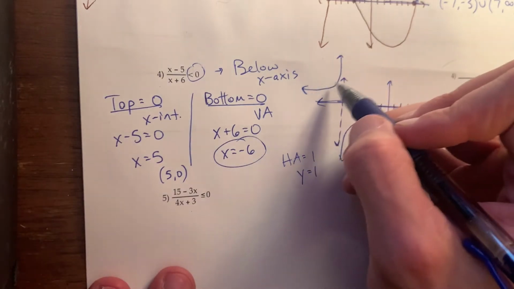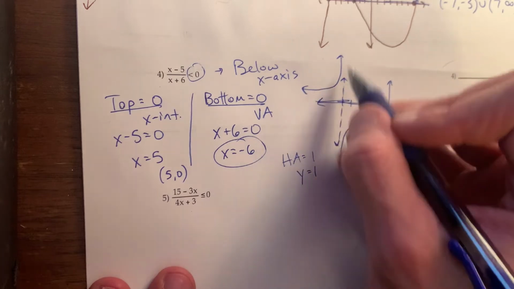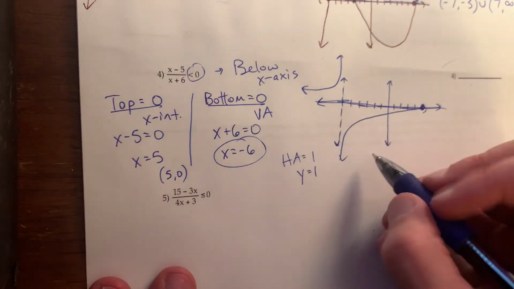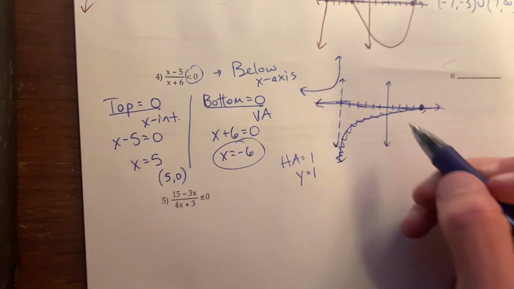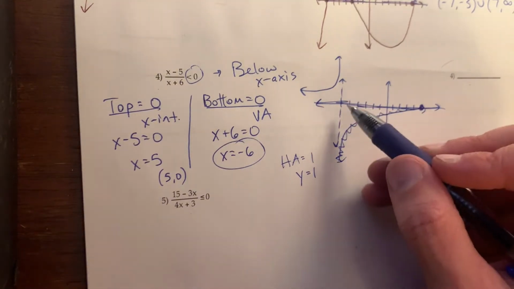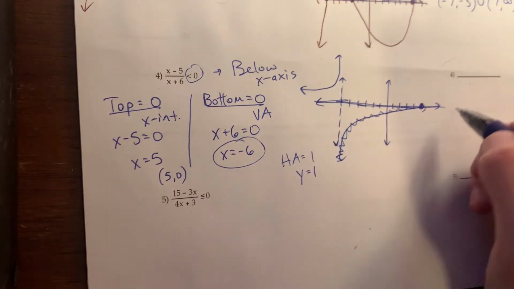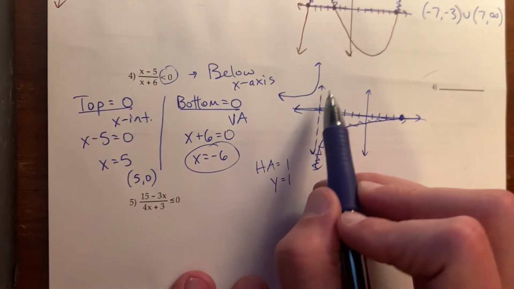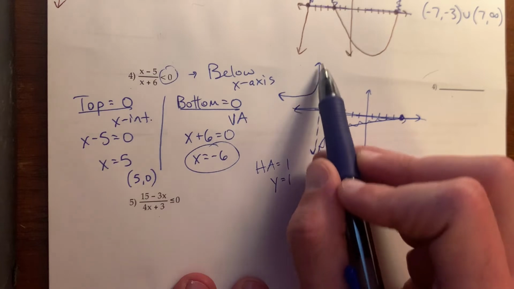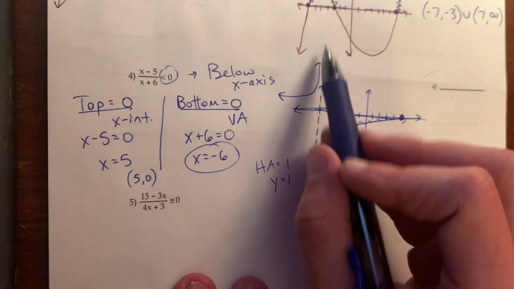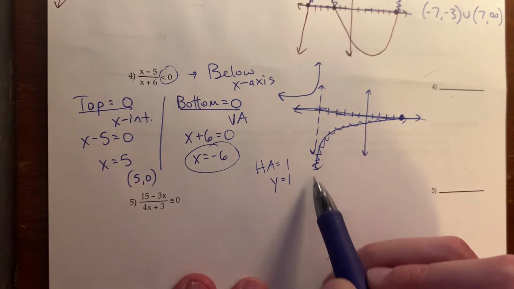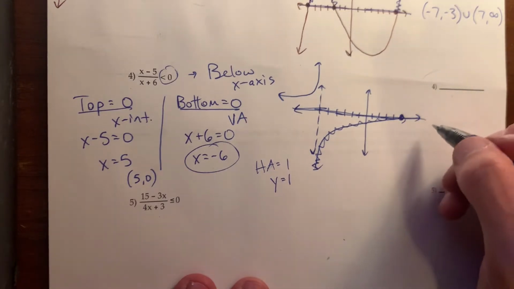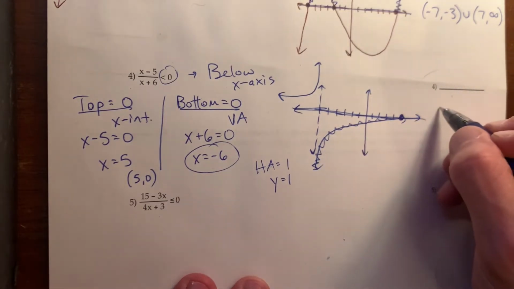Because this curve isn't relevant at all for this answer, because it's never below the x-axis. So I really just focus right here on this second half of it, to the right of my vertical asymptote. Again, that vertical asymptote location is at -6, right? So that's when it begins. At like -6.01 and getting closer to -6, it's going up, up, up. And then right after, like -5.99, it is now to the right of that and below the x-axis.